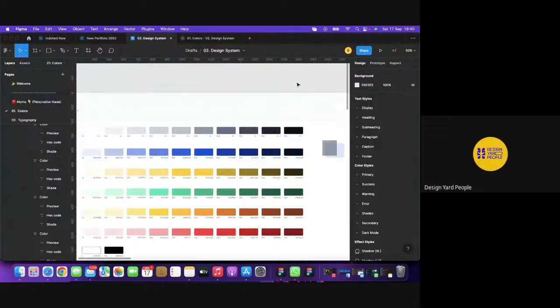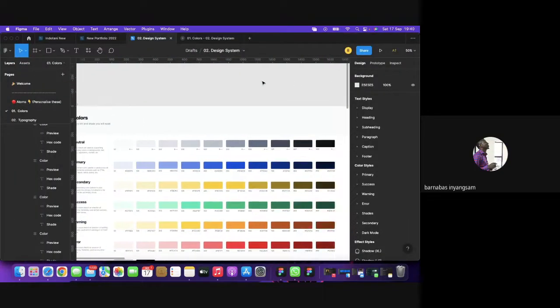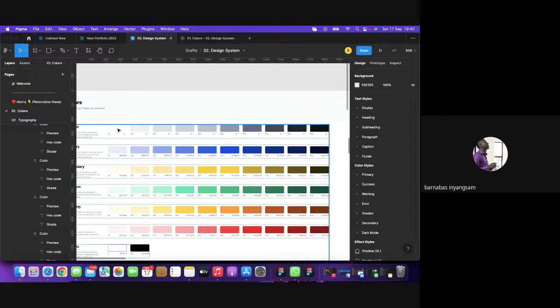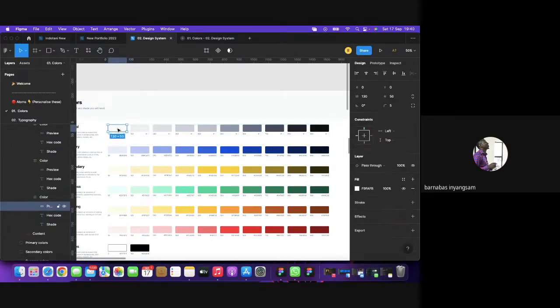So Barney, over to you. At this point, since we've already created our neutrals, we have all the shades. So what we're going to do now is add them to our workspace. The way to add this to your workspace is you come here, you click these 4 dots, you see this plus button. Now we don't have any neutrals here, right? So you click this plus button here.